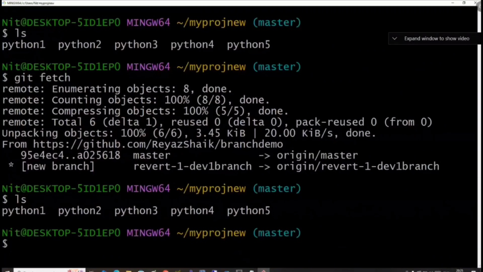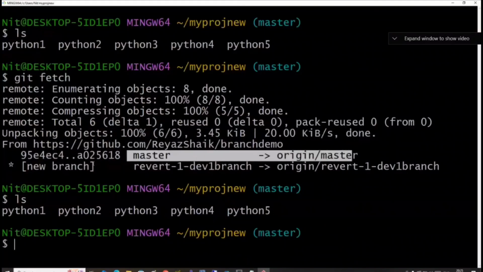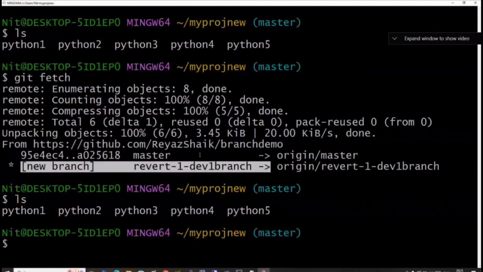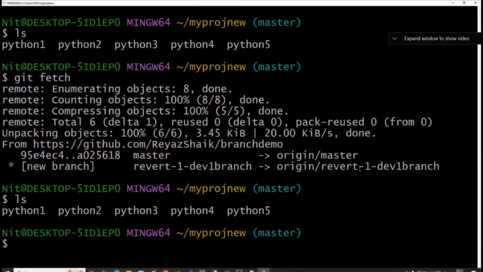Real-time scenario and question for you. So git fetch will not get the data into your local repository. It will show just only the changes. So okay, there is a change here. So this commit and this commit, there is a change, and a new branch also created in the remote repository. So git fetch will show the changes, whereas git pull will bring the changes. Show the changes, bring the changes. So that is the difference between git fetch and pull.